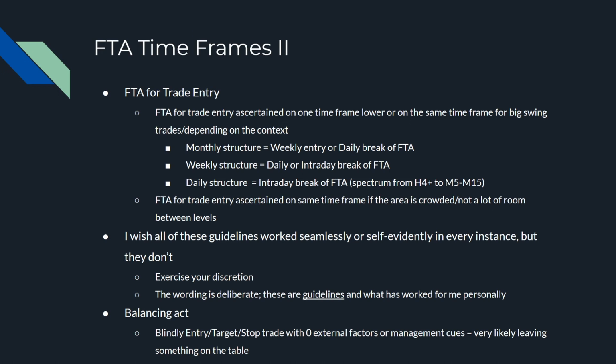These are just guidelines and things I've discovered work well for me personally, but as discretionary traders, surprise, surprise, you'll have to exercise your discretion. And that's where we come back to the whole balancing act. If you go blindly entry, target, stop, with zero external factors or management cues, you ignore every level but weekly support and weekly resistance, even really nice looking levels in between. It's all noise to you, you do nothing, and either you're stopped out or take profit is hit. It's completely binary, very likely leaving something on the table there.